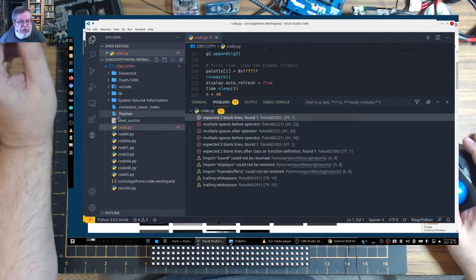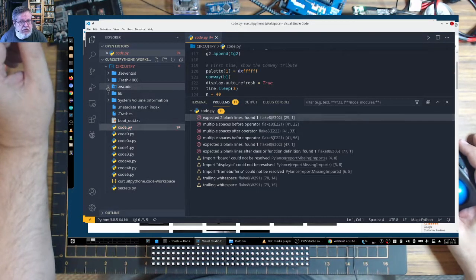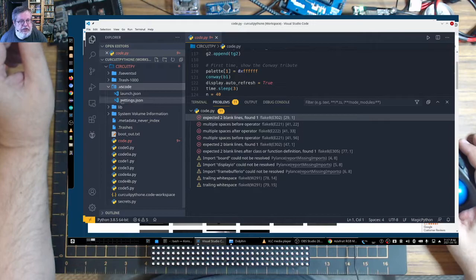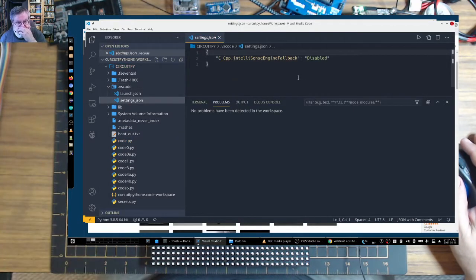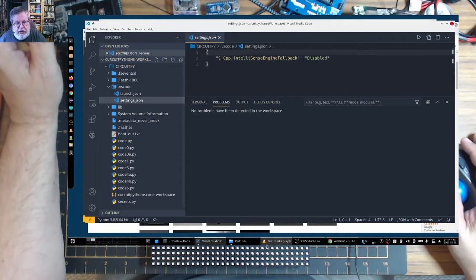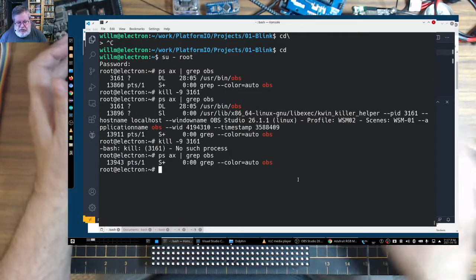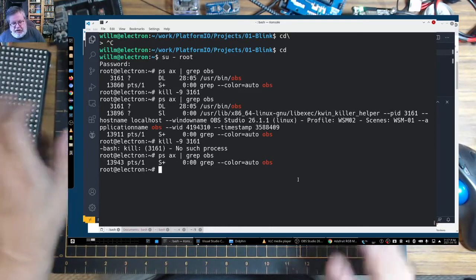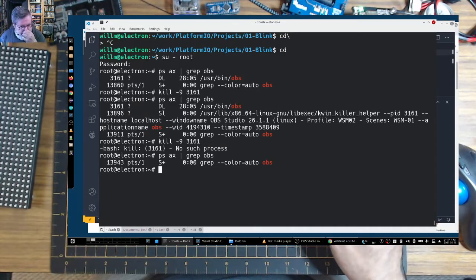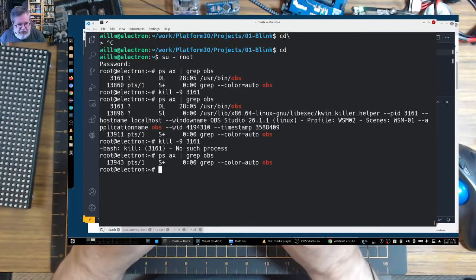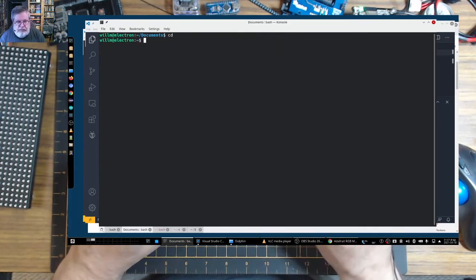We're going to fix both of those things. So what we want in here is settings JSON. I believe is what I want. And I need my console for a bit. So I've already fixed this before in another project. So let me see if I can find it.